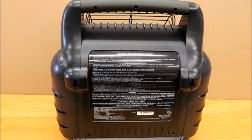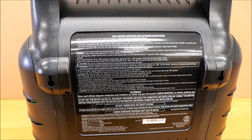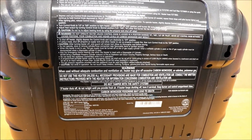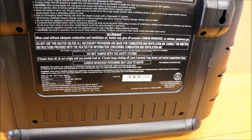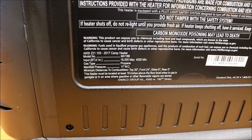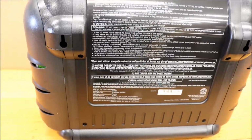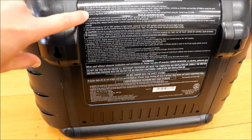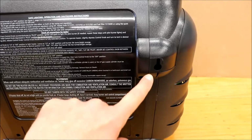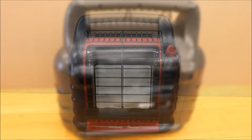Alright, so on the back side of the heater here, there's some operation instructions, a lot of warnings. The owner's manual is full of warnings about running the heater in a confined space, low oxygen, carbon monoxide. So you definitely want to be careful with this. Some more information down here about the BTUs and then what the water column manifold pressure is. So if you do lose the owner's manual, you can go off of this list on how to ignite it. And you'll also notice in the back here they have some key slots, so it looks like you can hang this on a wall if you really wanted to. So that's a nice built-in feature there.